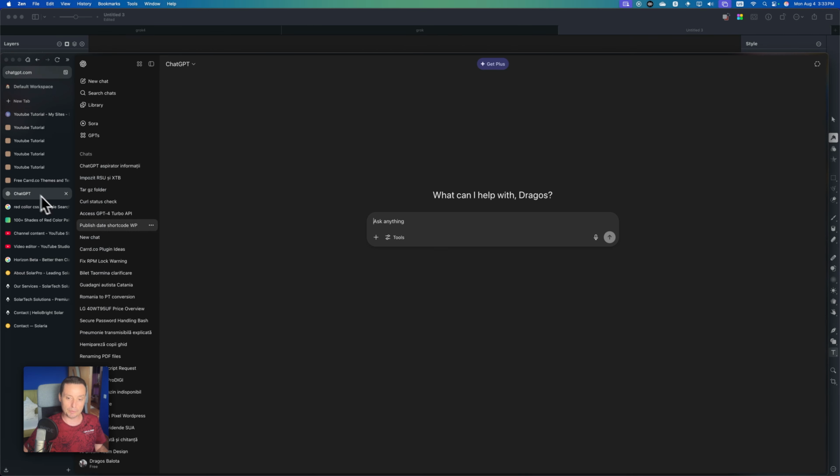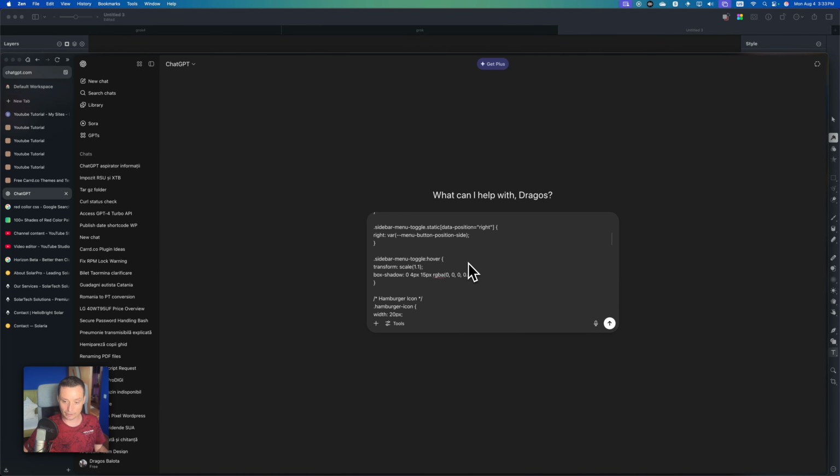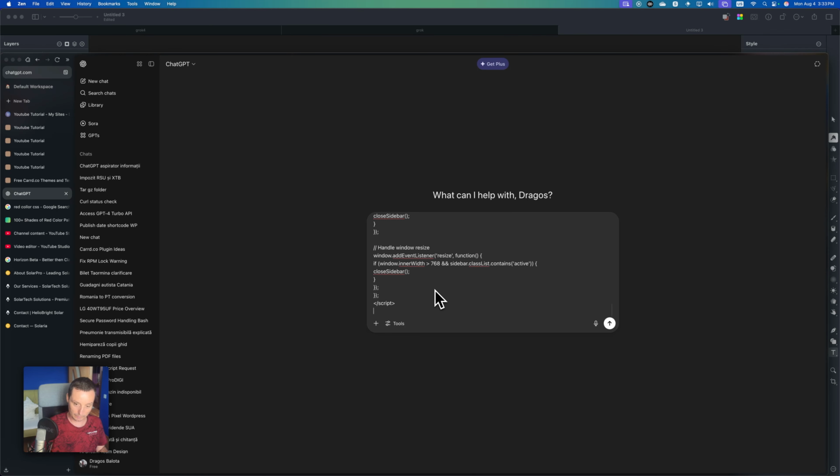And in ChatGPT, you can paste the code in here and tell it what to do. So: make this code use blue colors where possible and be on the left side.